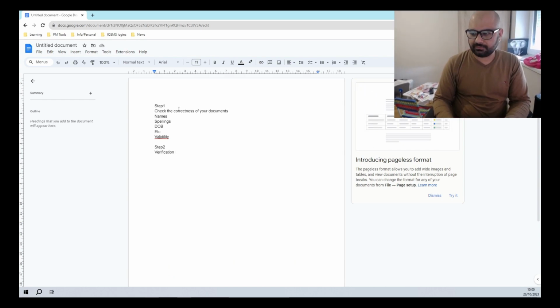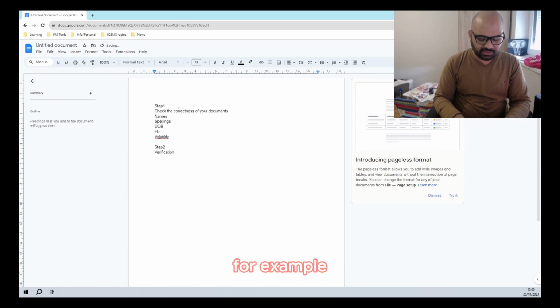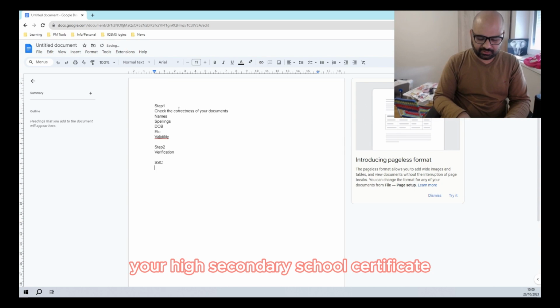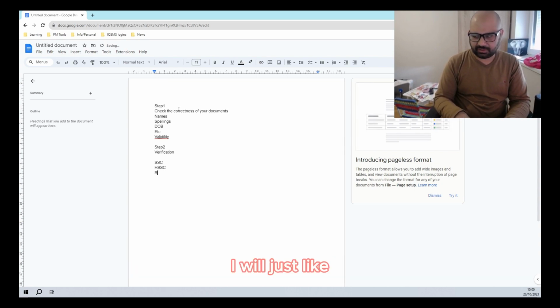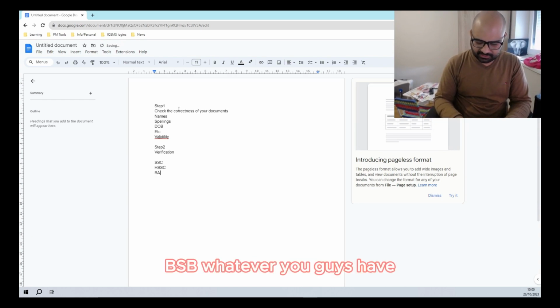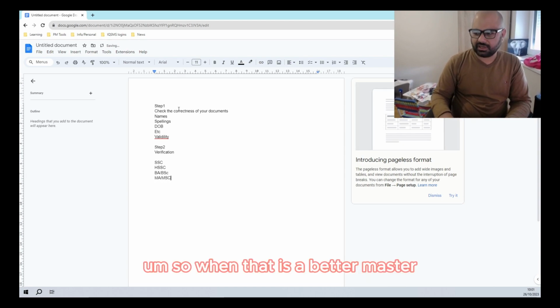Take, for example, your secondary school certificate, your higher secondary school certificate, your bachelor's, BSc, whatever you have, and your master's.